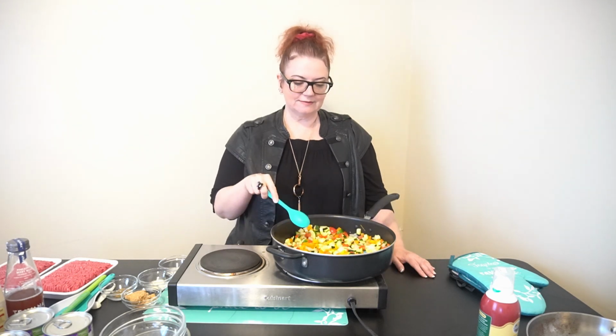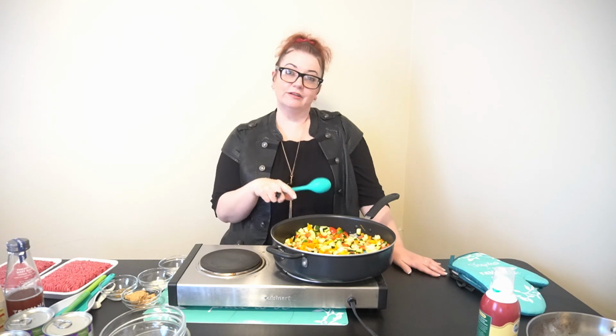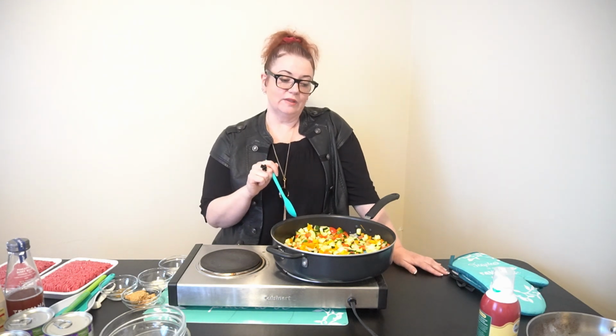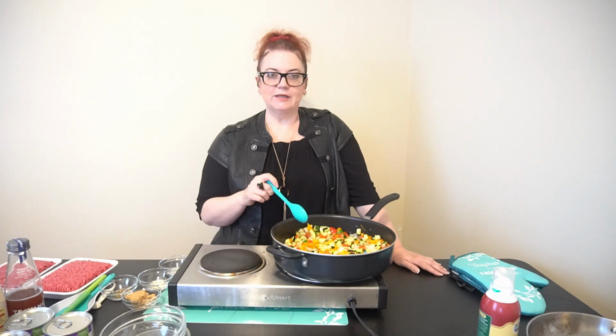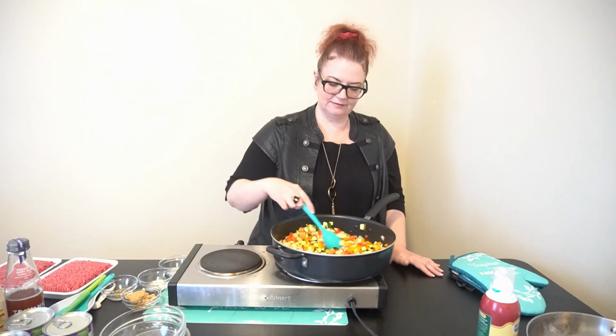When I talked to my son, I asked him what he wanted me to make. Did he want me to make the vegetarian version of the Sloppy Joes, or did he want me to make it with meat? And he said he wanted meat today for dinner. And I asked him what meat. He's like, beef. I said, okay, we can do that. So, beef Sloppy Joes it is.